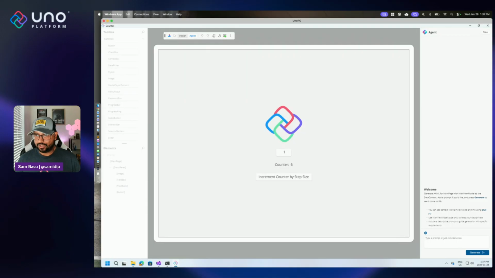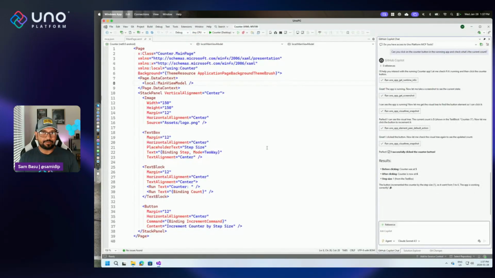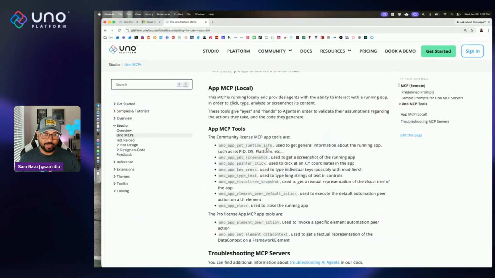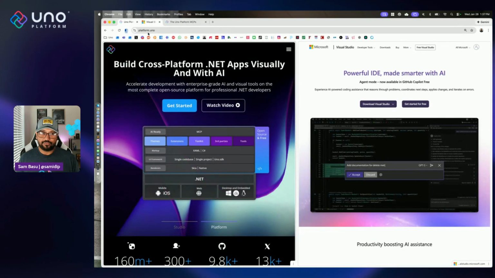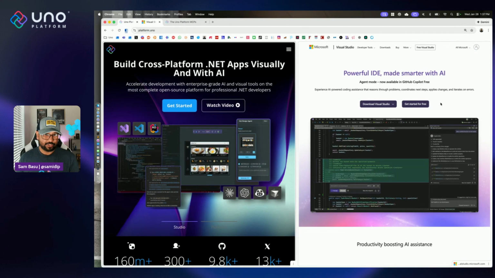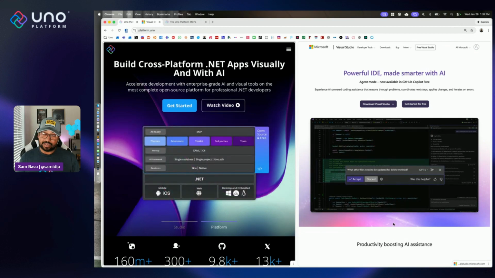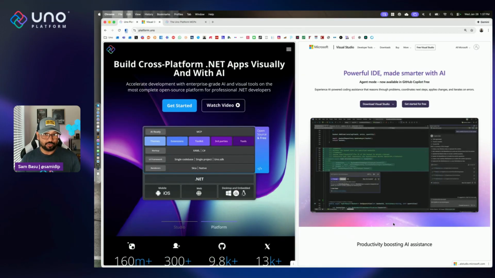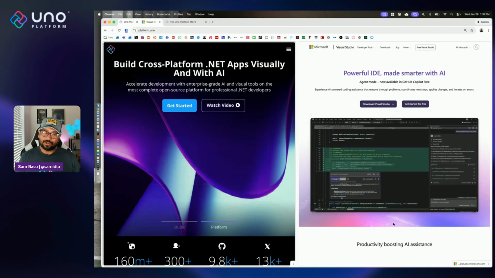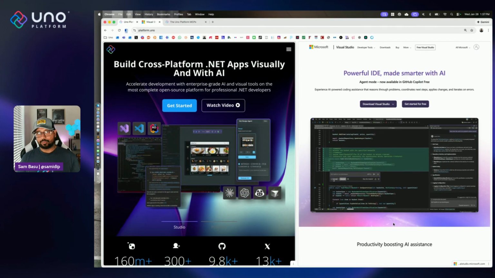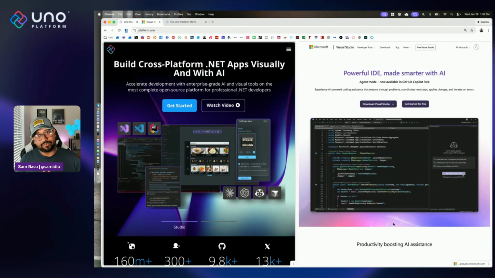So what I'm trying to say is, if you are on Visual Studio, you have all types of AI help to be that much more productive as a developer, building cross-platform apps with UNO Platform. So let's go back to my browser here, start off at platform.uno, get Visual Studio on Windows, and get situated, get the latest bits, the SDKs, the extensions with UNO Platform, and get situated with all of the AI tooling to be super productive building .NET cross-platform apps.